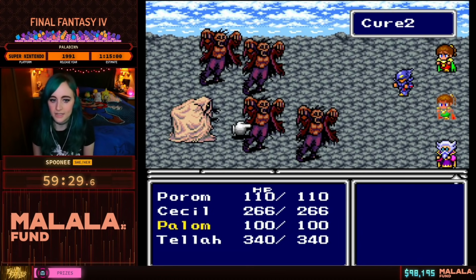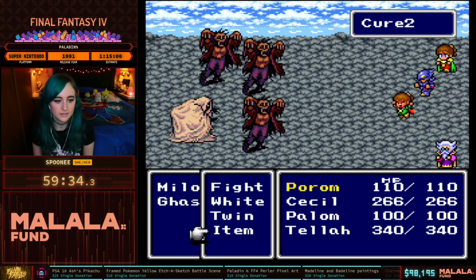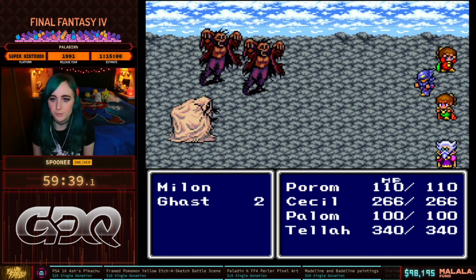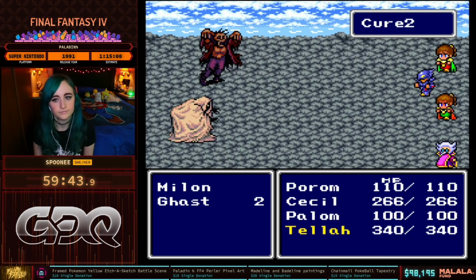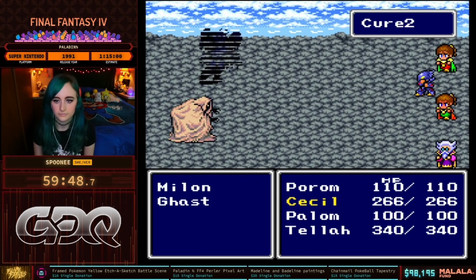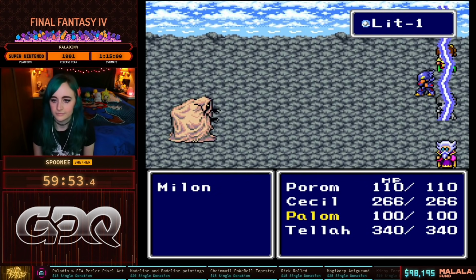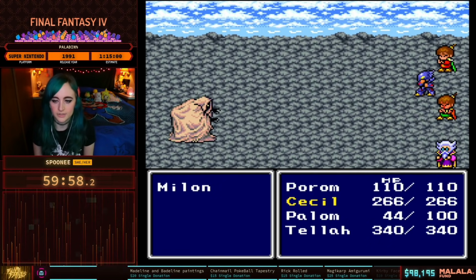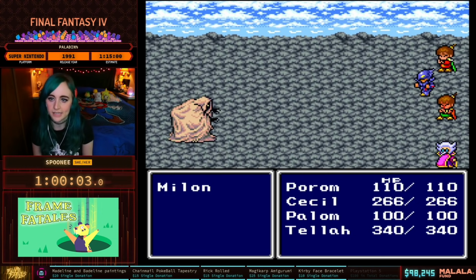This is Milan, the guy that was sent to Mount Ordeals to stop us. We're going to kill his zombies with Cure 2 potions because it's fast. If for some reason we leave the zombies alive too long, Milan will tell them to go forth, and then they'll all do train attacks, and it takes a while, and it's slow, and we don't want that. It is very slow. Once we've cleared out those zombies, we are basically just going to be parrying with Cecil and Tella unless one of the twins needs a heal.